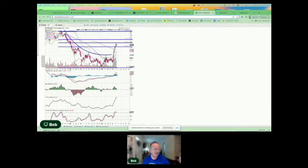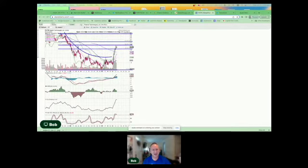Now, the daily chart is obviously showing some parabolic qualities here, so we're not going to use that. We're going to go back to the weekly chart to see if we can find some levels where we could head to. Tracing back to the mid September highs in 2021, we do a Fibonacci retracement from that level, about $30, all the way down to the more recent low at about $6 at the end of 2022, and we get a 50% retracement at about 18.